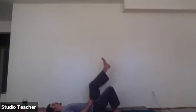Now that we find ourselves on our back, we're gonna go ahead and take our left leg up. We're gonna cross it over the right knee so that the ankle is right above the right knee. We're gonna take our left hand and thread it through that triangle that our legs have now made, and then the right hand is gonna go on the other side.